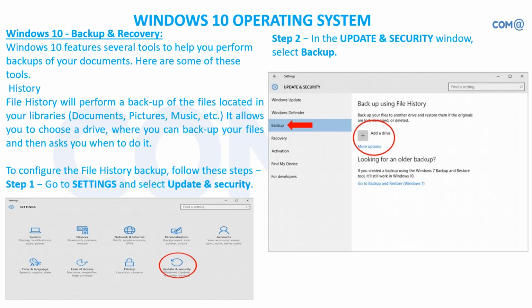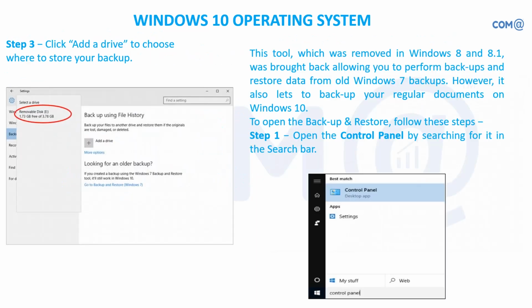But in the case of a standalone computer or small organizations, they cannot have that kind of infrastructure. So you can go for taking backup of your local computer data. You can schedule it so that it happens automatically and you can collect it weekly once. Go to Settings, go to Backup, and add a drive. You have a removable storage drive available, maybe an external hard disk, or this seems to be a pen drive, very small in size, right? It's a 4 GB pen drive with 2 GB free space available. So you can add it, and whatever backup you are going to take will get stored in the pen drive itself.